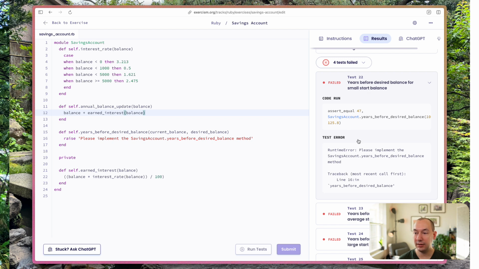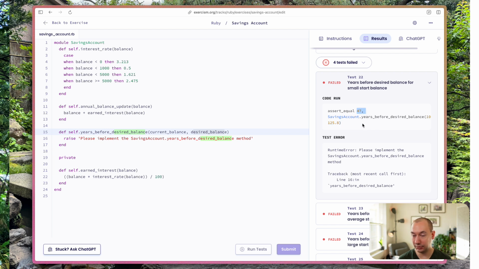And so our next thing is, here we use assert equal. Interesting. Essentially, we pass in a current balance and a desired balance, and we're asking how long it would take to go from $100 to $125.80.